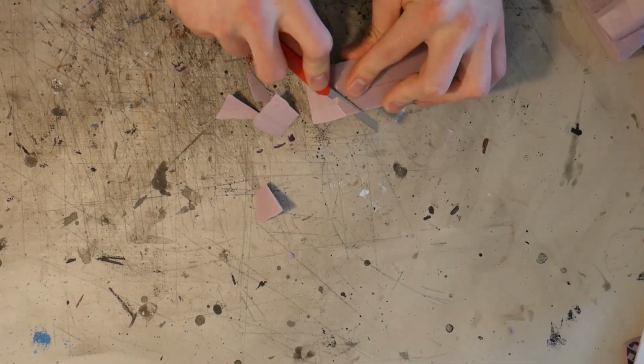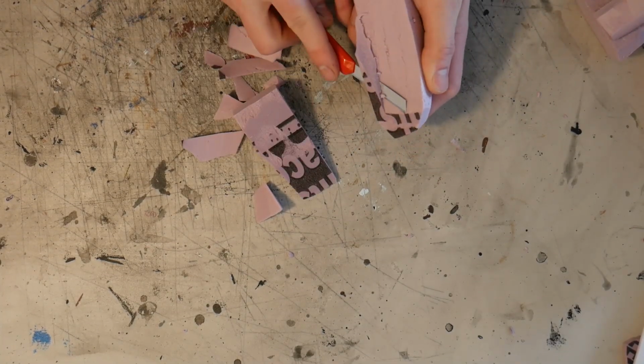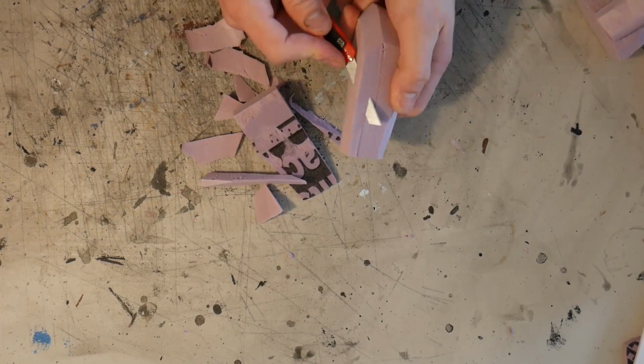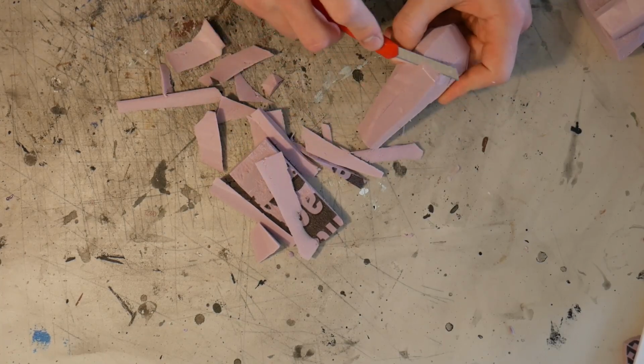This is the shoulder blade. I sped this part up just to make it a little bit easier on myself for editing, and I actually did a good job filming this part. So we're just going to chop off the sides, give it a nice rounded shoulder effect, make it a little bit slimmer, and just continue to edge it.